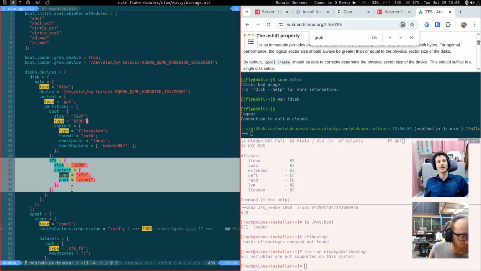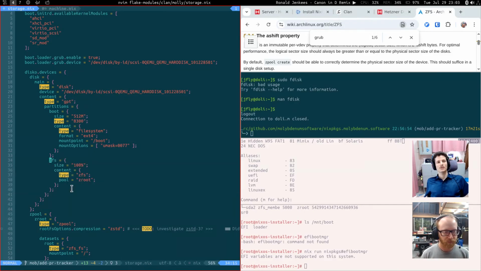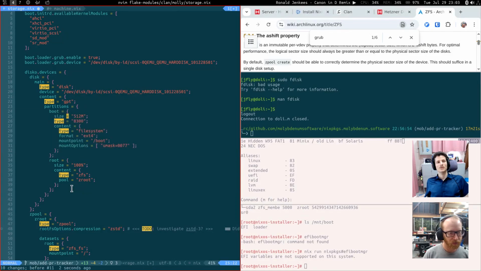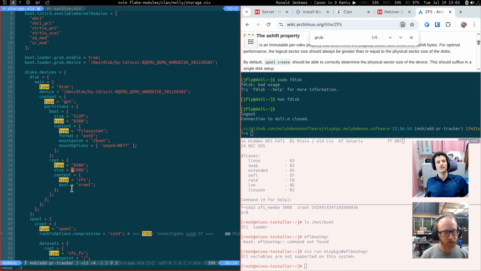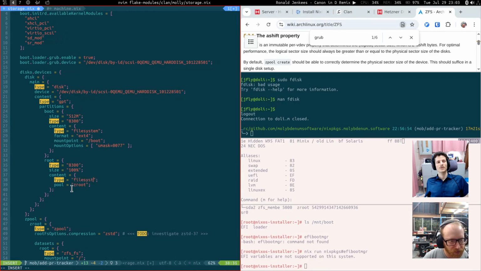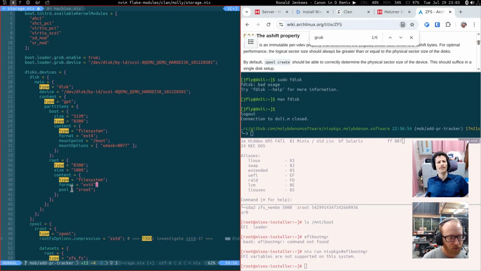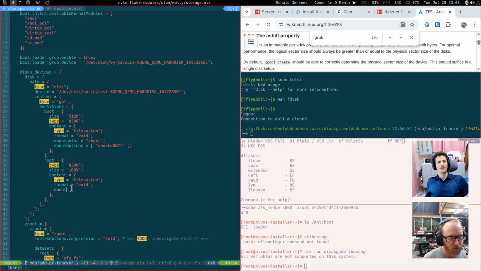We would have one partition, it's ext4, and that's it. So type is boot, size is 100%, content type is filesystem, format equals ext4, mount point equals slash.